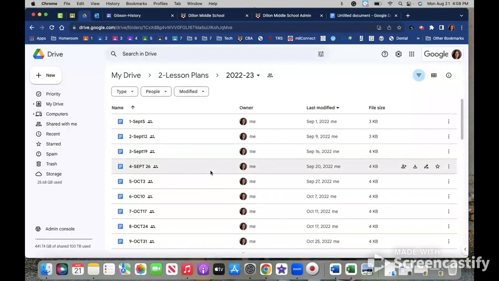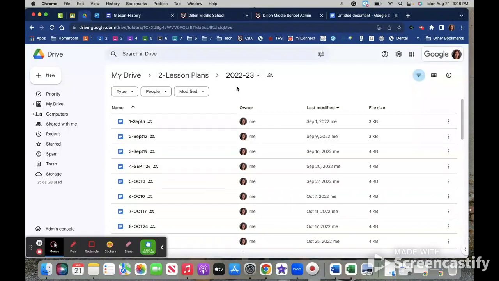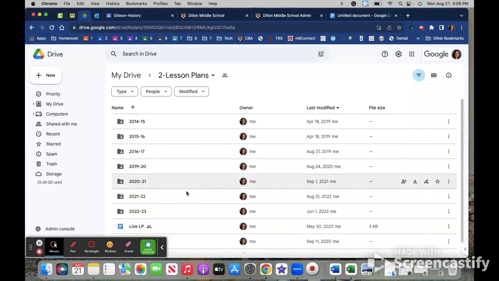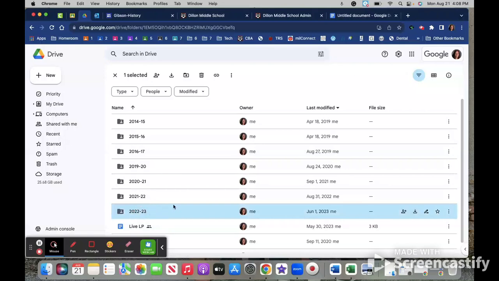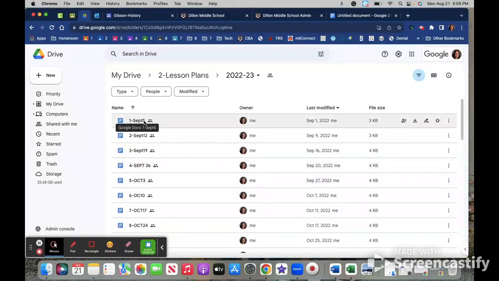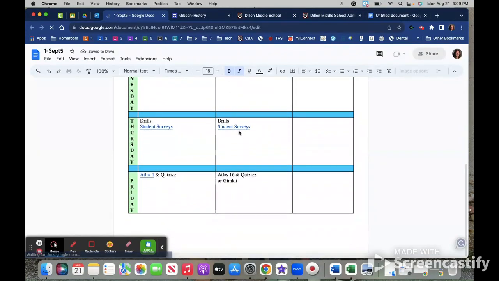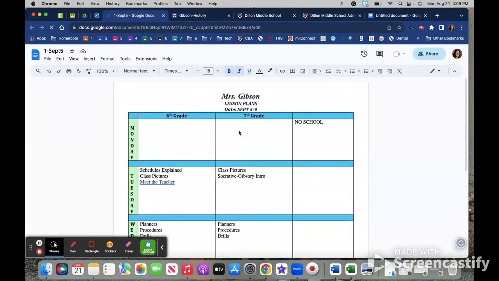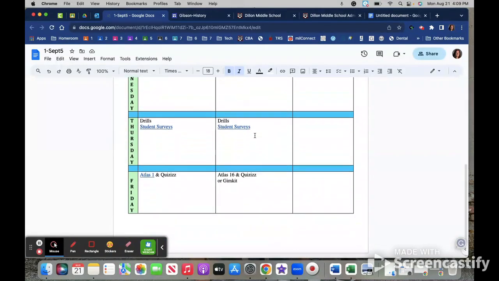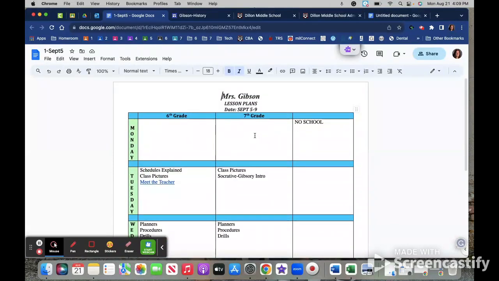I'll go over here to my Google Drive. I have lesson plans by years. I keep them in separate years, since I've been teaching for a little while. If I go into last year's file, I'm just going to go into my first week lesson plan. I also number them so they stay in order. So these are my weekly lessons, and I have some links in here for things that kids will be doing. I just list the date on the top, and this is the way we've done it at the middle school for quite some time. Now that I have that, I fill in what I'm going to do, and I save this as my date in case I need this for next year.